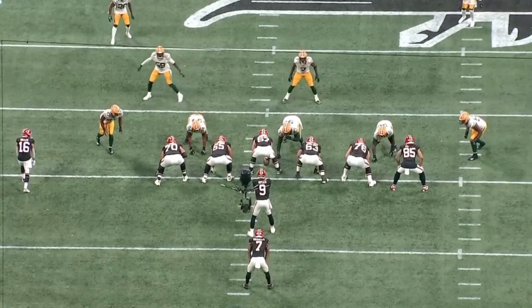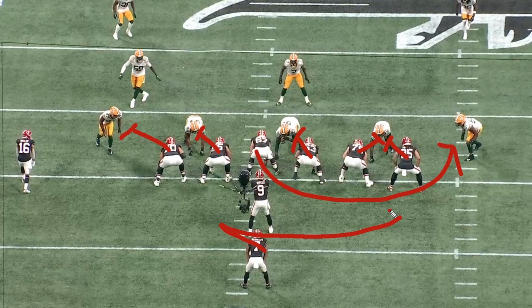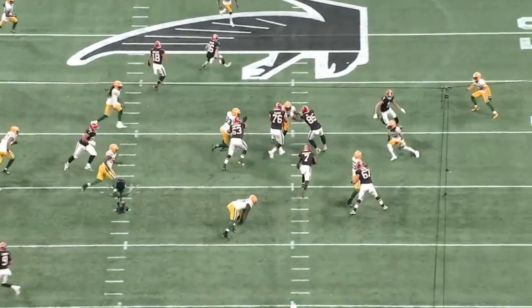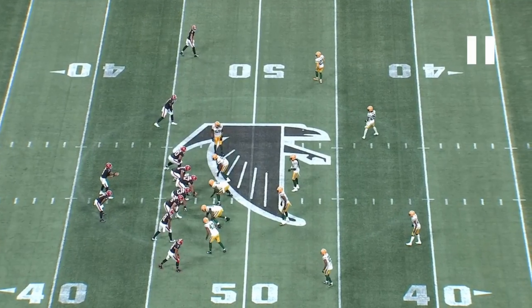Bijan Robinson with a lead blocker is not a fun thing for defenses to go up against. Here is a counter play from the Falcons. McCall Pruitt and Caleb McGarry are going to double team number 96, a rookie defensive end out of Auburn. Matthew Bergeron blocks the 4-I and Jake Matthews blocks the edge rusher. Drew Dalman is the lead blocker on this counter — after he snaps, he bails and leads Bijan Robinson. Bijan Robinson fakes the handoff left and goes right, slips Colby Wooden, and hits the second level. He does trip on McCall Pruitt, but this run could have been a lot bigger. Really good things happen when you get Bijan Robinson out in space.